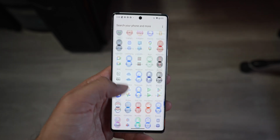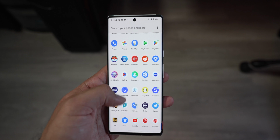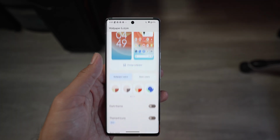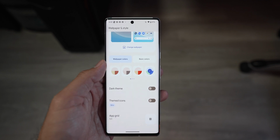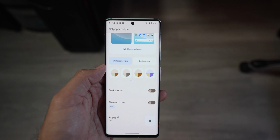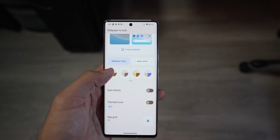So with the Pixel 6 Pro's Android 13, it's stock Android for the most part. So you're going to get very basic customization, but a decent amount still. As far as Material You, this is their biggest thing when it comes to Android 12 and Android 13: basically your whole UI aesthetic will match the colors of your wallpaper to make the whole phone kind of match together, which is overall pretty nice in my opinion. I definitely think it looks pretty clean.